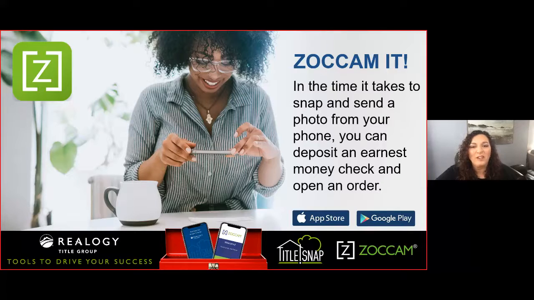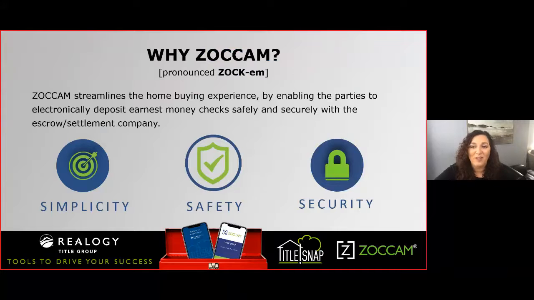I happen to be a leader in our Midwest operation, and we've been using Zoccam, and our agents love it. I have a couple of stories to share with you. They are very real, and I know that you will relate. So picture this: you're going on vacation, or you're taking a few days off. Well, what always happens when you plan a vacation or you go on vacation? Right, your buyer wants to write an offer.